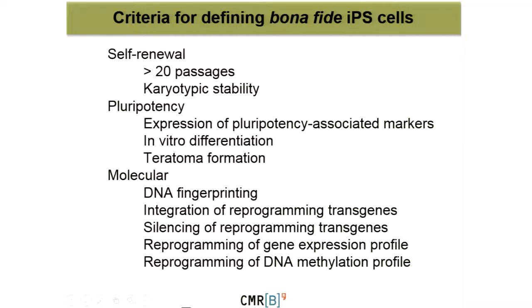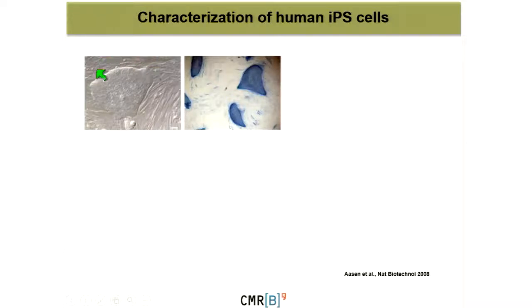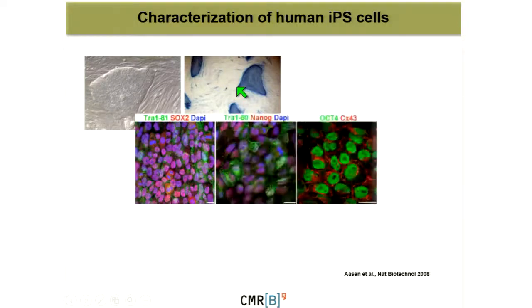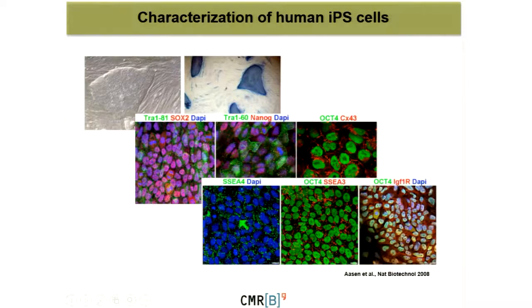Okay? So how all of this looks in the lab is, this is how these cells grow. In the human, they form these large flat colonies, which we now know as primed ES cells, but they look like this. They typically grow on feeders, although there are various methods to grow them. They have strong alkaline phosphatase activity, like many other cells do. And they express a series of markers that are very typical. None of these markers is exclusive to embryonic stem cells or iPS cells, but in these combinations they're very, very characteristic. There are some specific surface markers such as TRA-1-81, TRA-1-60, and also some of the SSEA family like SSEA4 or SSEA3, and also transcription factors such as SOX2, NANOG, OCT4, etc.